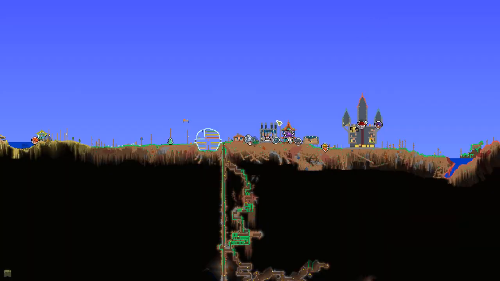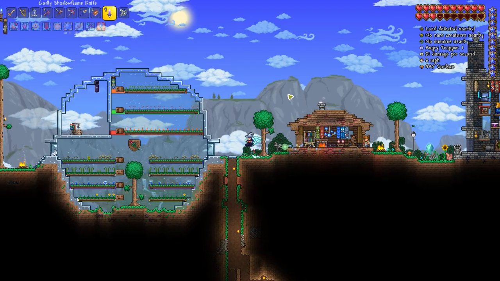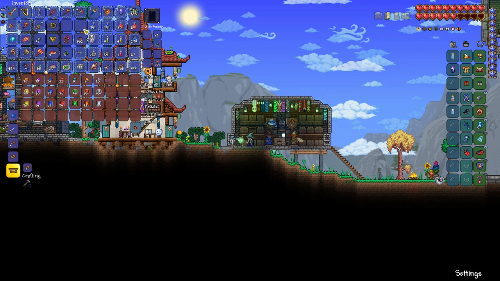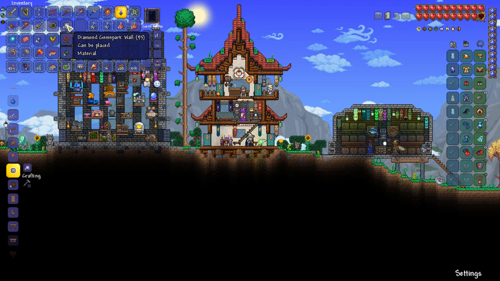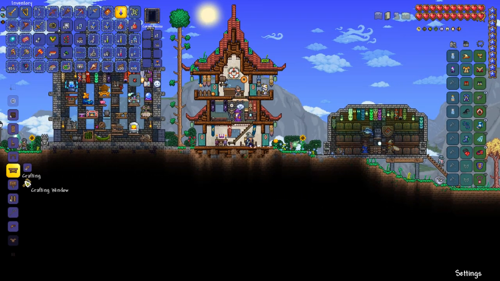Gosh, I'm so sick of that biome being how it is. I wish that I had more green solution. My steampunker needs to come back is what needs to happen. I need more housing. There's one place I could put a house real quick. Diamond gem spark wall. I don't need that many. What am I doing? And some glass. I don't even need that many. I need glass wall more than anything, so. That many? Okay. Glass wall. Perfect.